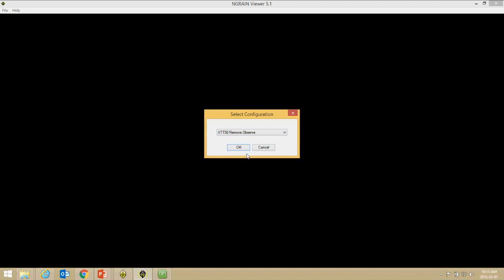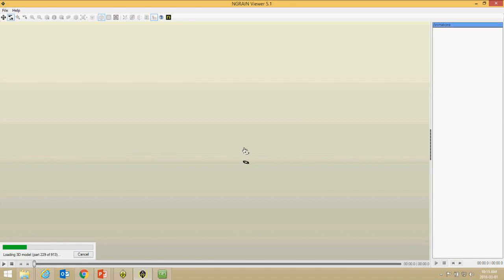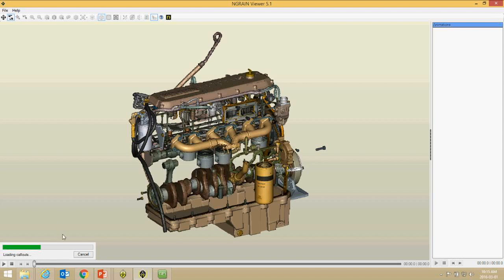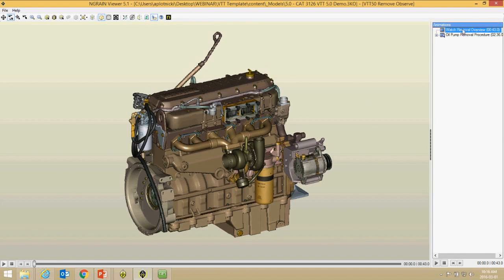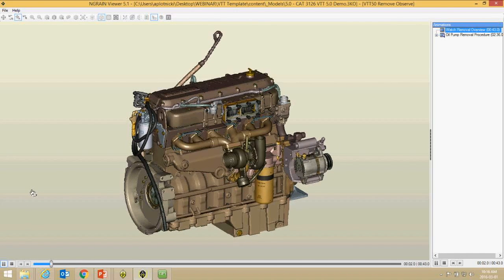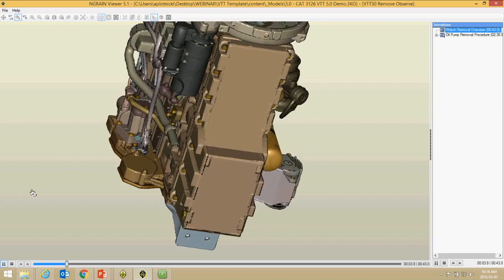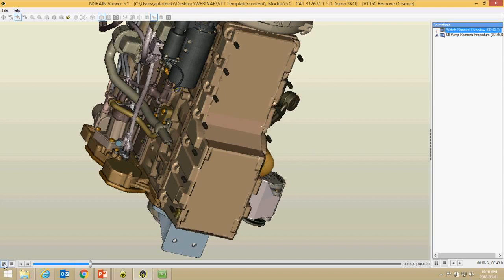I could talk extensively about configurations, but I won't today. We see the 913 parts loading. It takes just a second. And here we are with the watch removal overview. I can hit play, and sure enough, after a couple seconds, we're looking at it from below and seeing it happen. So that's the full cycle to making a change and having a file.